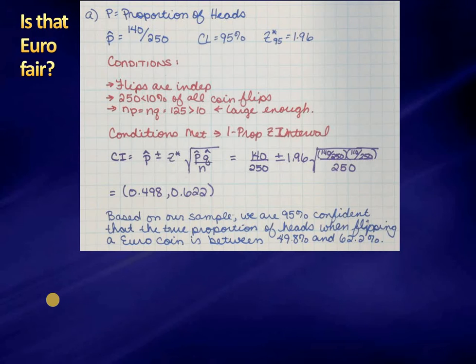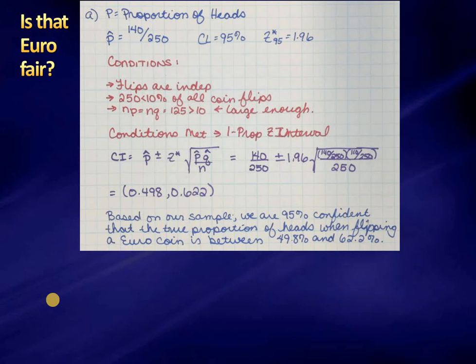Okay? Then for our conditions, you need to talk about this one, that your coin flips are independent. They're looking specifically for that. Independent coin flips. And if you say coin flips are independent, you don't need to check the 10%. Why do you think you might not need to check the 10% condition in this case? Because it's infinite. There's no limit to how many coin flips you can do. And so checking the 10% condition of infinity, really cool thing if you ever take number theory: mind explosion. What? 10% of infinity is infinity. Yes. So this guy right here wouldn't be counted as a necessity in this question. The coin flips being independent would.